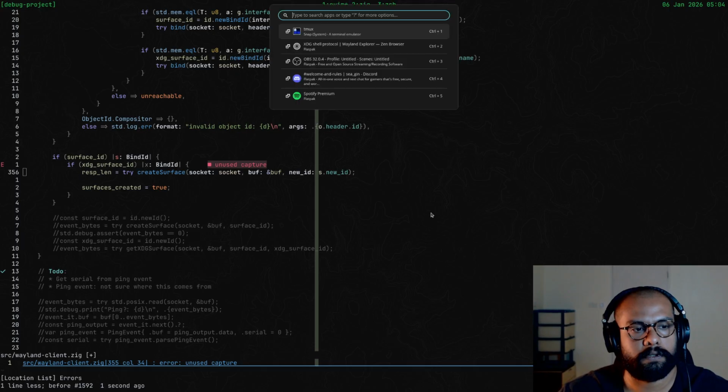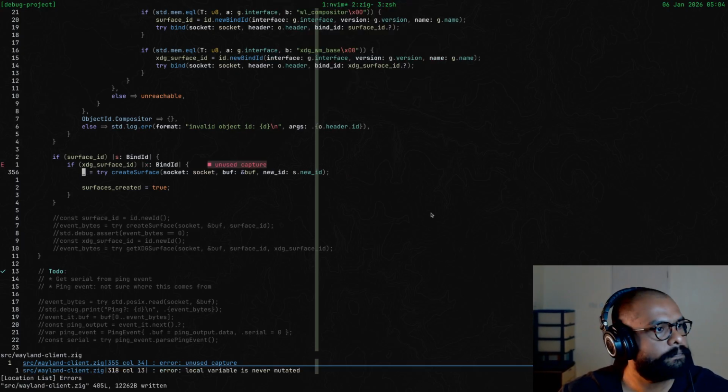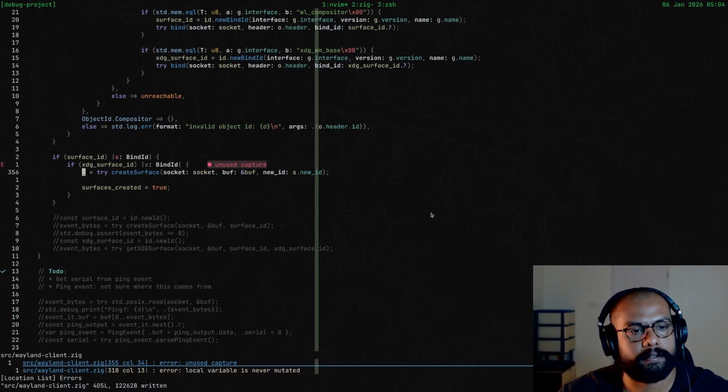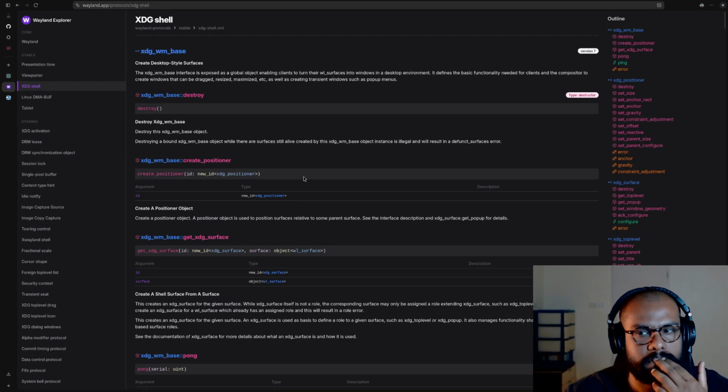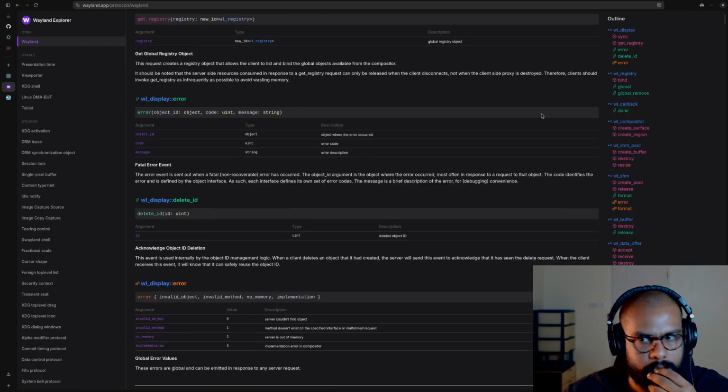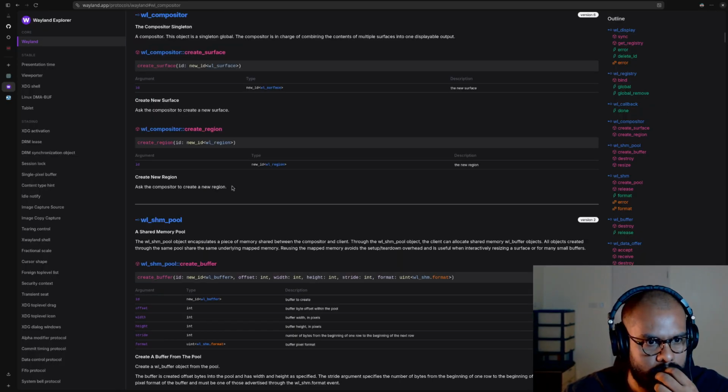There is no response, so I can just ignore this. It's not surface ID, but WL compositor ID. Really? Don't you pass a surface when you get an XDG surface? WL compositor.